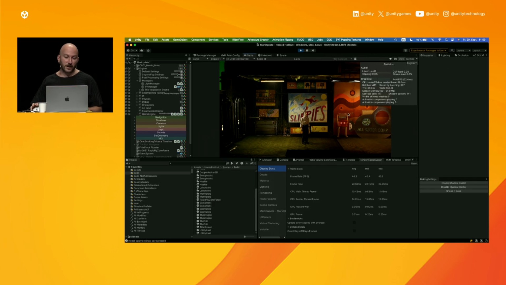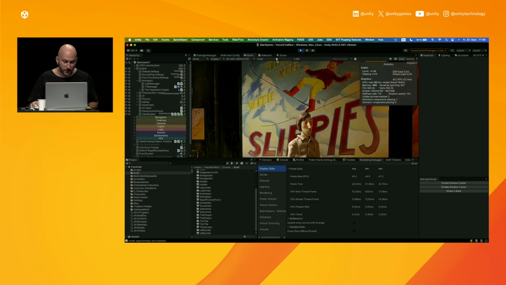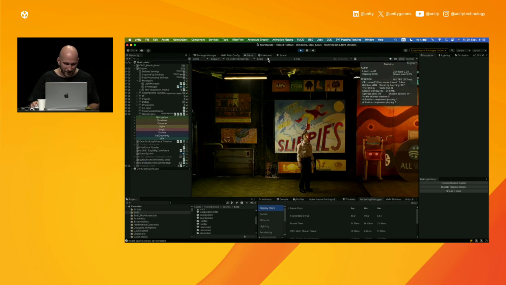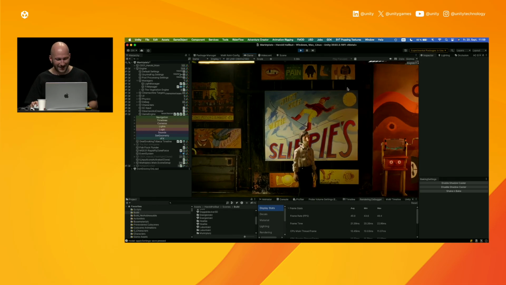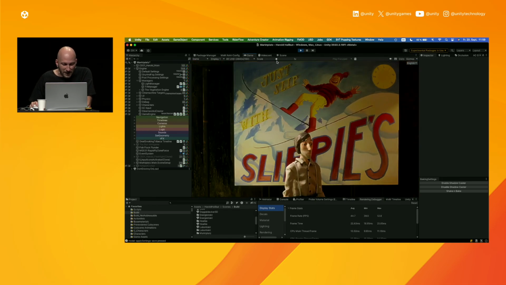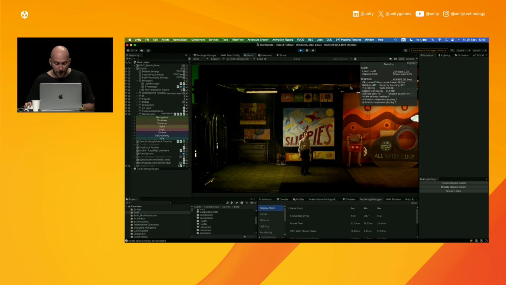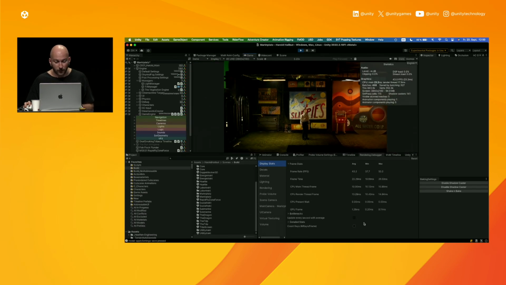That means we are rendering only a third of the resolution. I actually have to zoom in so that you can see the quality difference. Okay. So you can see that while we are rendering only a third of the native resolution, which would be 1440p probably, somewhere around that, and upscaling to 4K, it looks really good. And we have improved the performance to 40 frames already, and we are not GPU bound anymore.